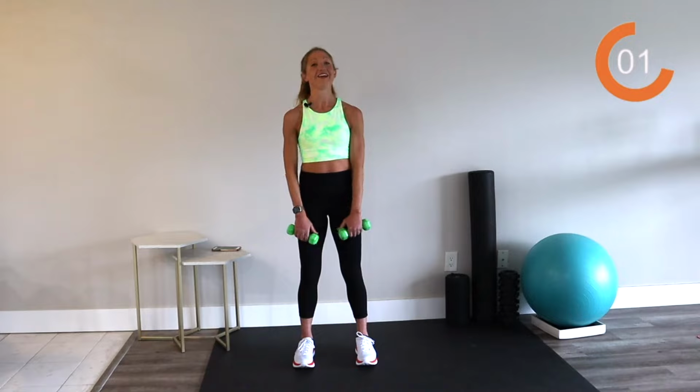Good. So big upright row, like you're zipping up a sweater or making a smile with your elbows. You got it. Whew, shoulders on fire. You always know it's getting hard when you're just wishing there would be a bell.